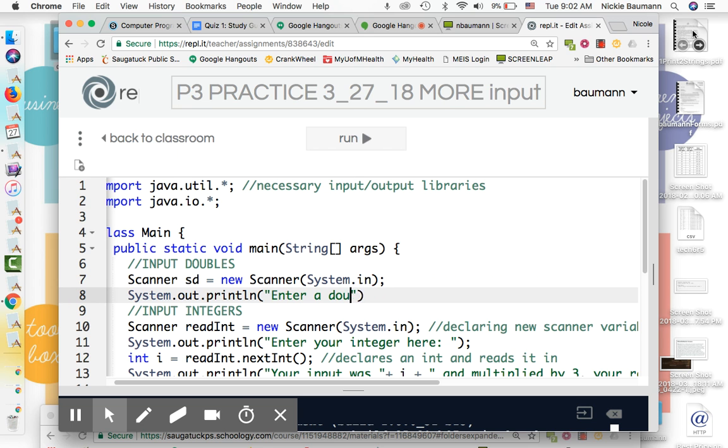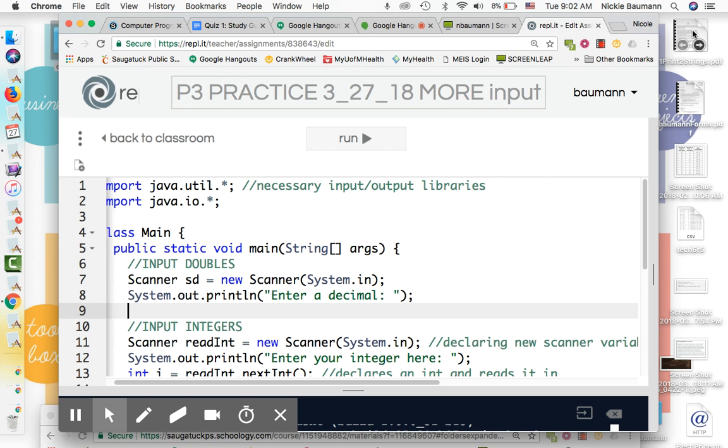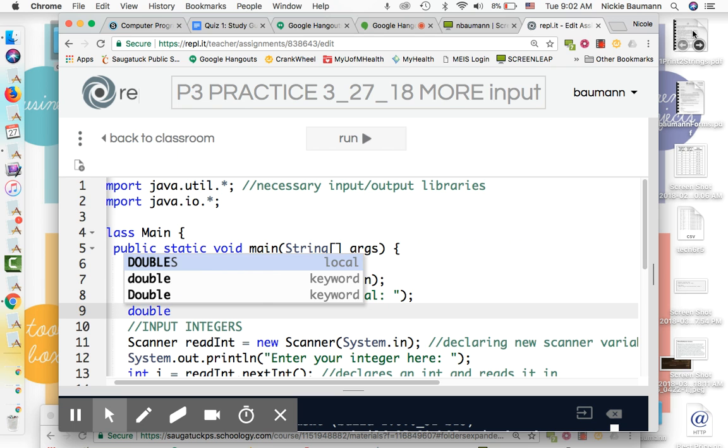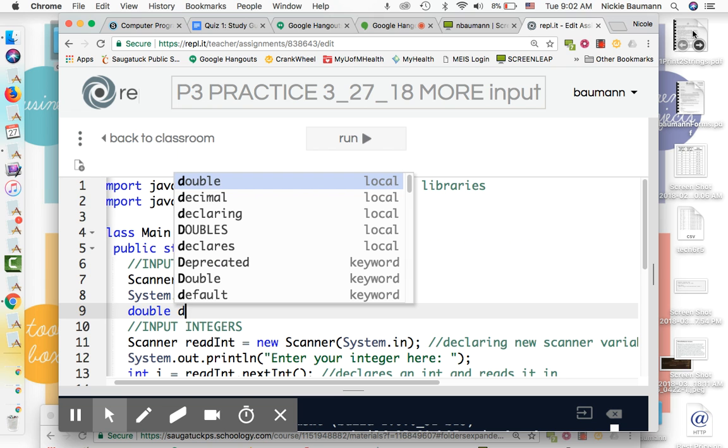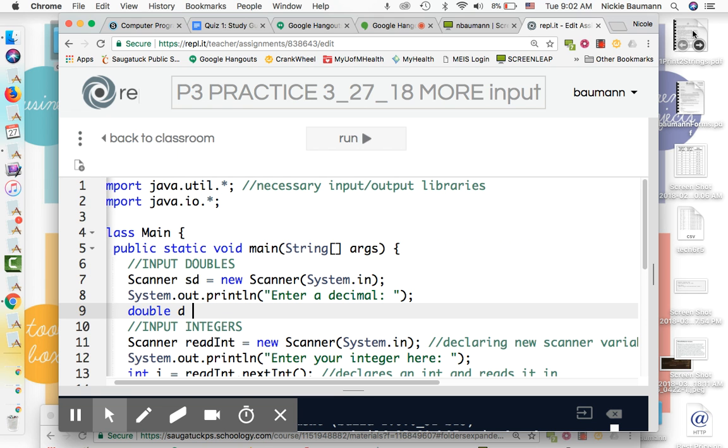Enter a double, or enter a decimal number, semicolon. And then you can say int. Oh, it's a double, so double. I'm going to use D. I'm pretty sophisticated here.